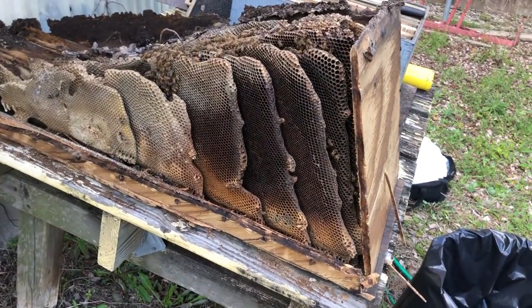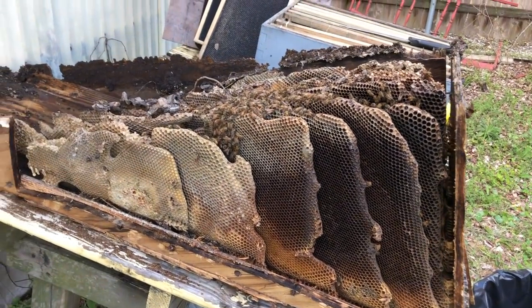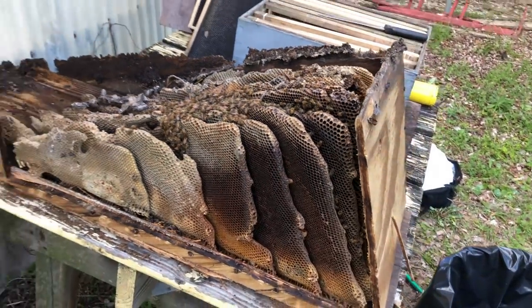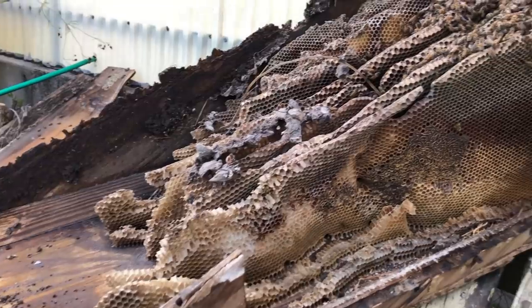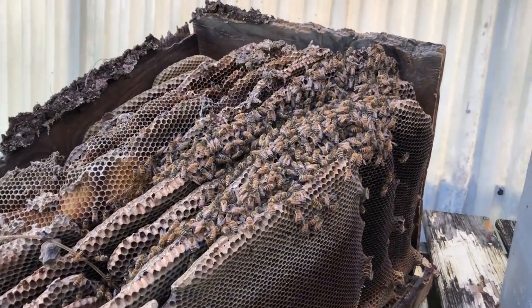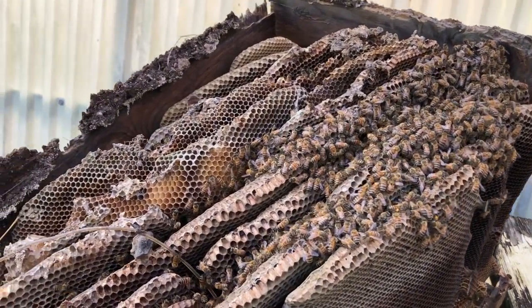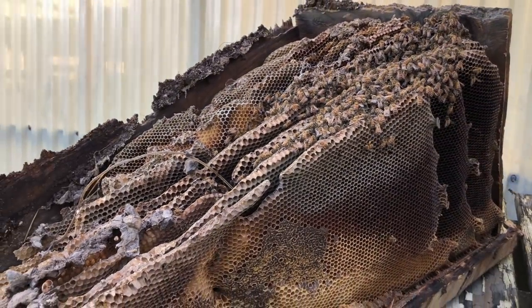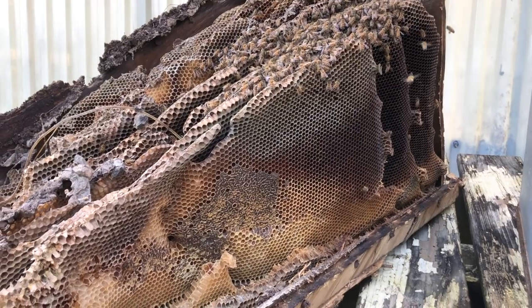Just kind of getting going, kind of coming out of winter, and spring is just about upon us. Their numbers are down somewhat, which is what happens during the winter. They eat a lot of their honey stores, so there's not any new honey, of course. They're surviving on what's left. It looks like a whole bunch of comb and not too many bees, but they're all bees, rest assured, in between the comb sections. As the process unfolds, you'll be able to see more of that.